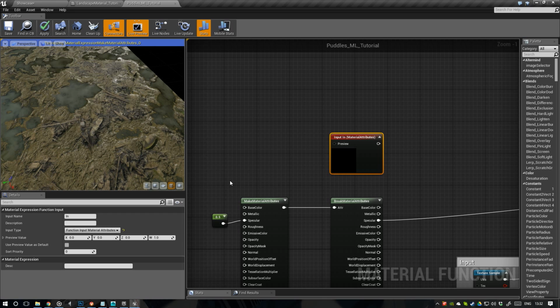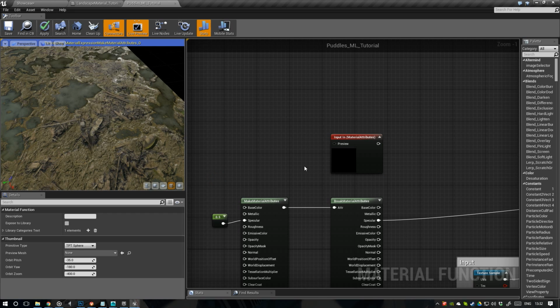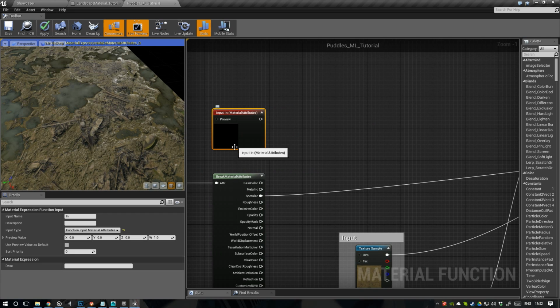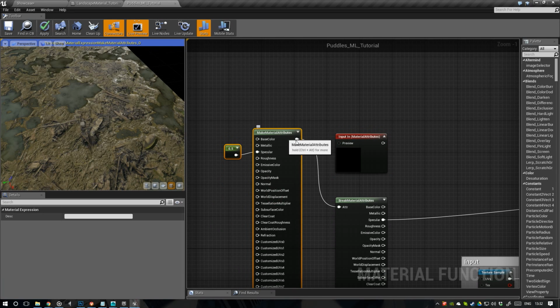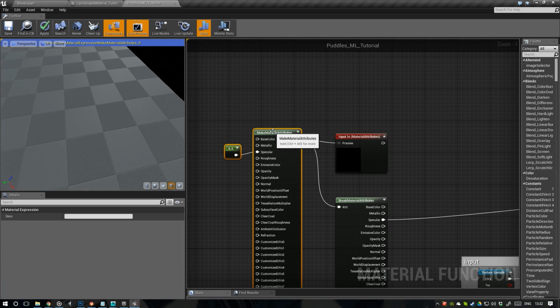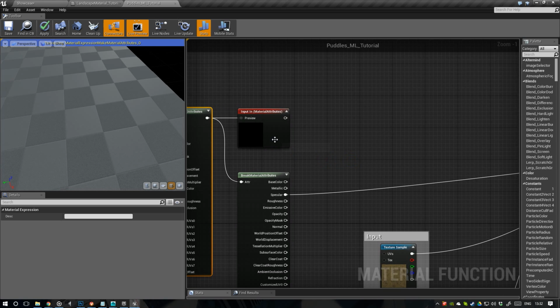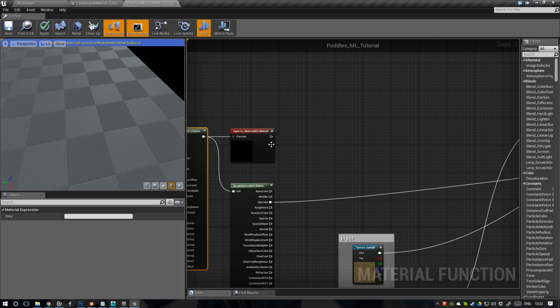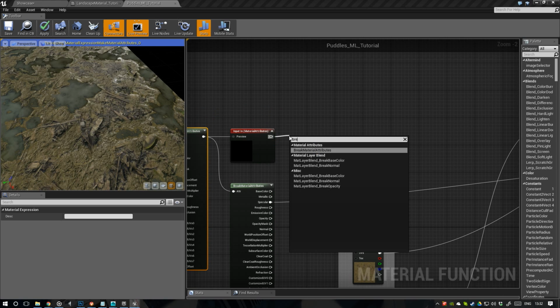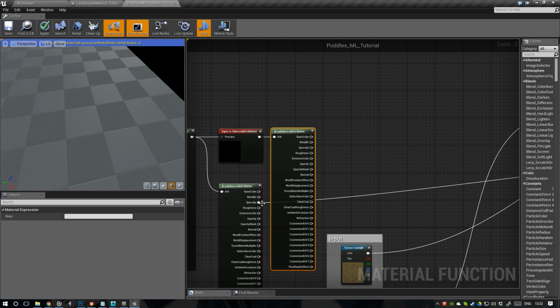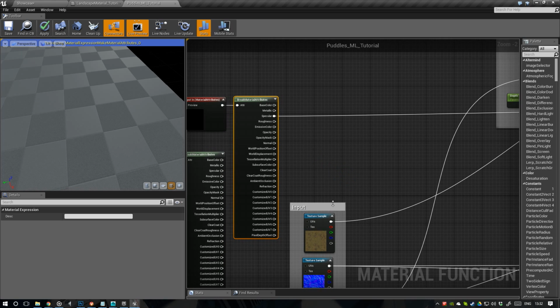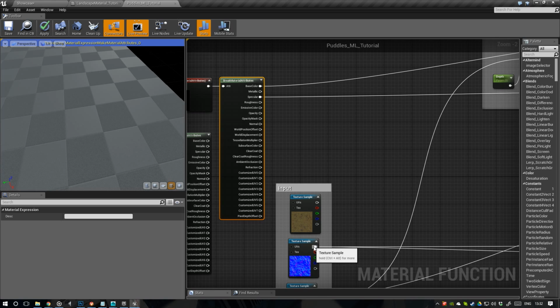And so that it doesn't complain, let's just add something like this in here. Now we can break this and take our values from here. So we have our specular. We also have our color. And we have our normal map.